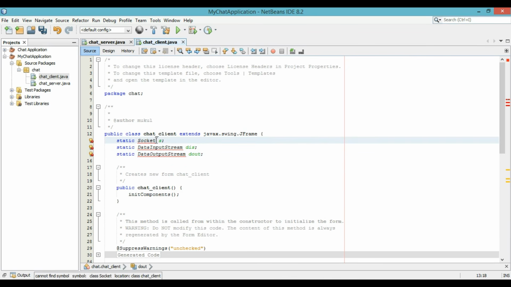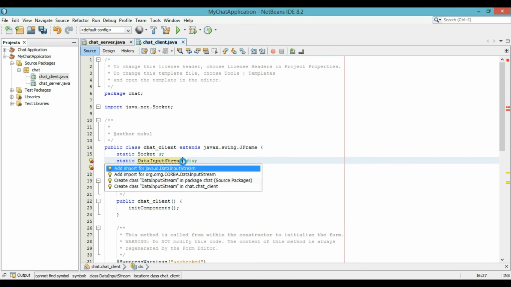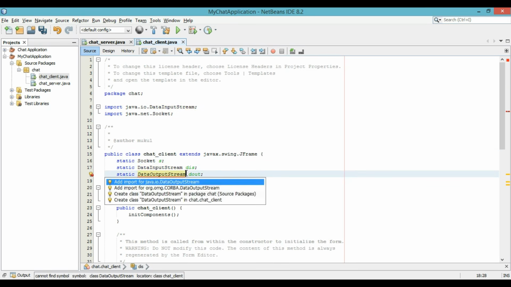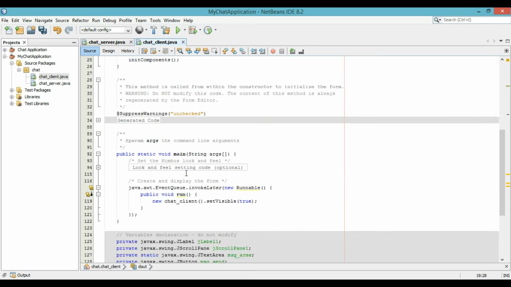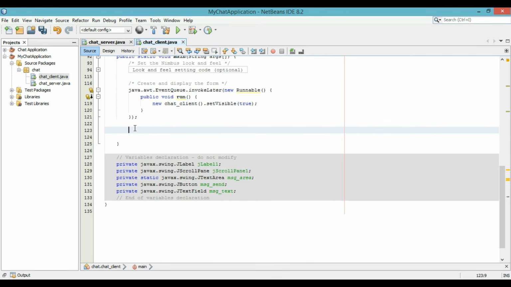Now import all these classes. And inside the main method and below this method you can give that code.